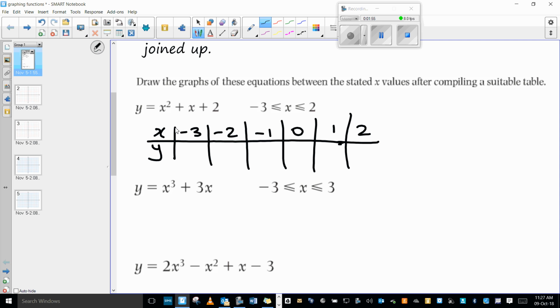Then what we're going to do is in our calcs, because we'll have them available to us, stick these numbers or substitute these values of x into this equation here, one by one. Because this is our rule to find y. So to find what should go into this box here, we are going to substitute -3, square it, add -3, and add 2 to it. Now when you're putting this into your calc, you need to make sure that your negative values go in brackets. Let me see if I can get a calculator to show you.